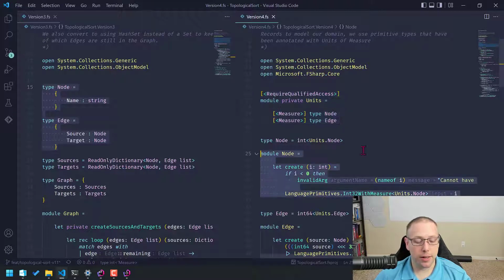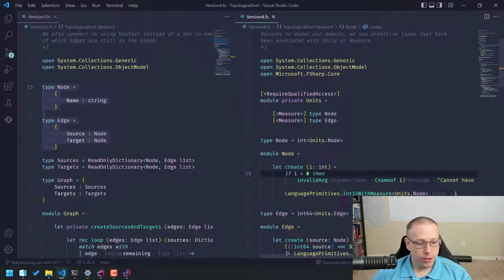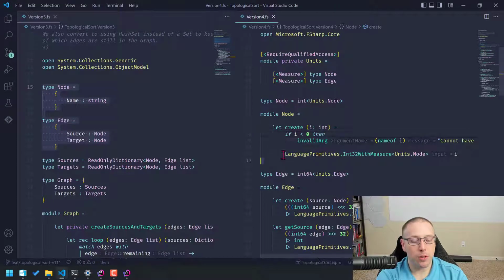And in my domain, I'm going to have a module, and it's going to have a create function, which takes in an int. And what it does is just the mildest of validation, saying, hey, nodes are only non-negative integers. So it's checking whether the value is less than 0, then it throws an error. Otherwise, yes, I'm going to allow this to be a node. Now you might say, hey, Matthew, why aren't you using unsigned int? That comes up later. It's not happening this week. It has to do with using these things to index into arrays, but don't worry about it for now.